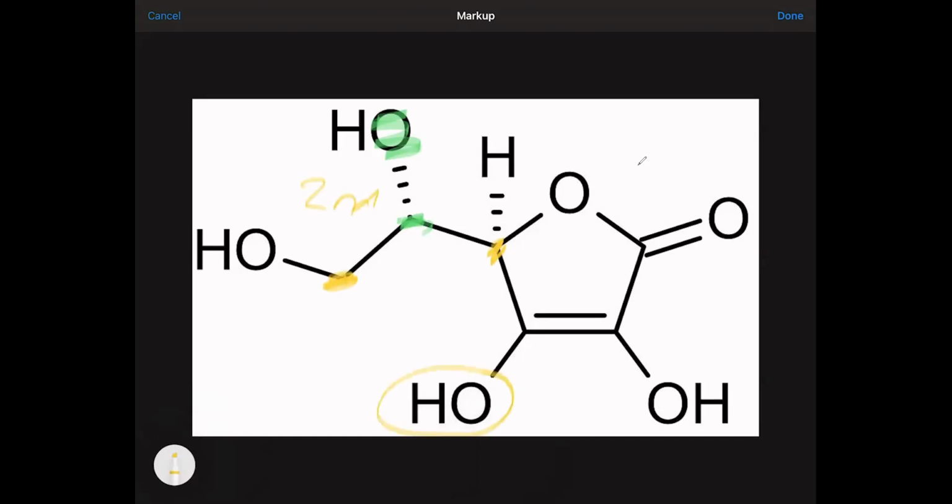These 2 over here are a little bit confusing because they're attached to a double bond. So we won't really talk about what they are. They can become primary, secondary, or tertiary if we add, let's say, hydrogen to that double bond and get rid of the double bond. In that case, they would both be secondary alcohols. But at the moment, they're not primary, secondary, or tertiary. They're attached to the double bond, which is a whole different story.